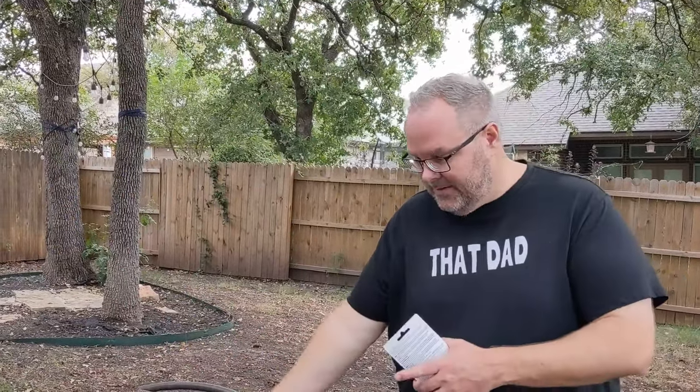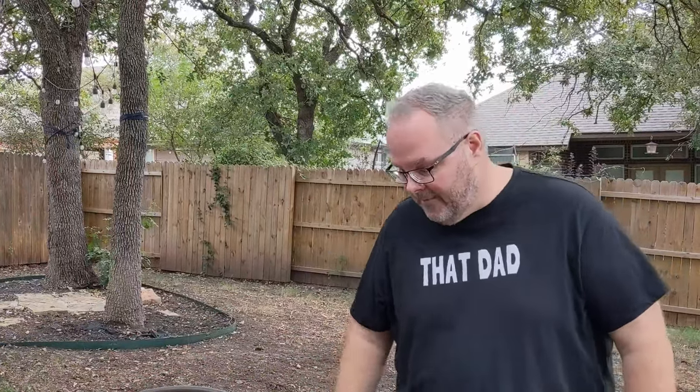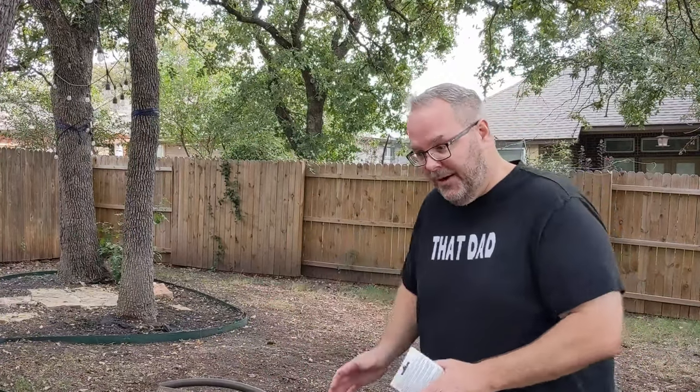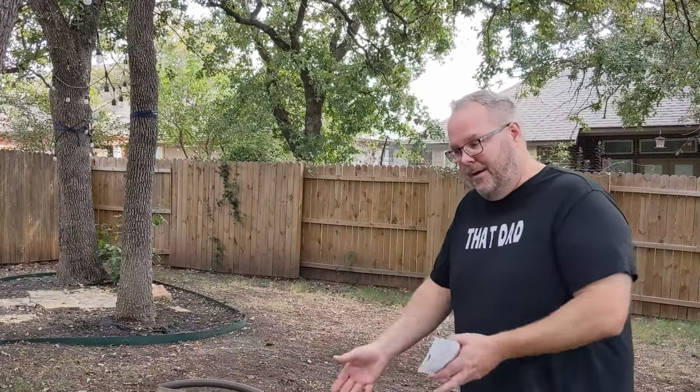It's a few days later — it got really late on us. You can see that the primer we put on the door is now very dry. One thing we noticed is there's still some texture where the dog's nose continued to hit the door. We've sanded that down as much as we could. In the previous session we thought we'd be able to get it all done while it was hung, but we decided to bring the door out so it's easier to see and work on.